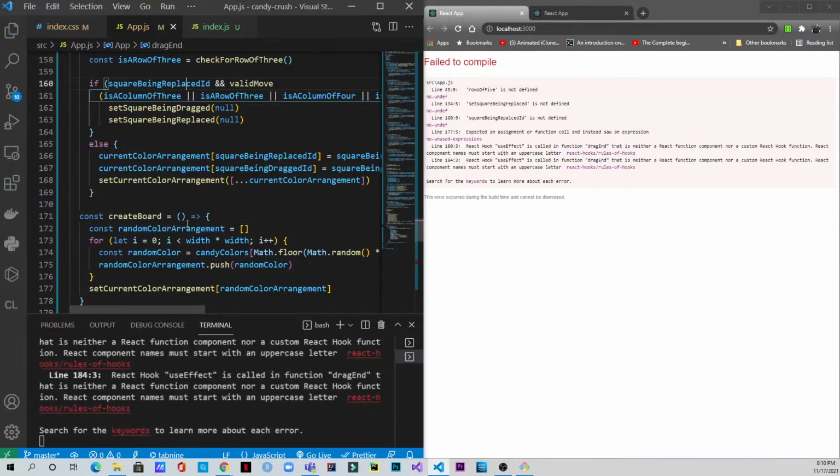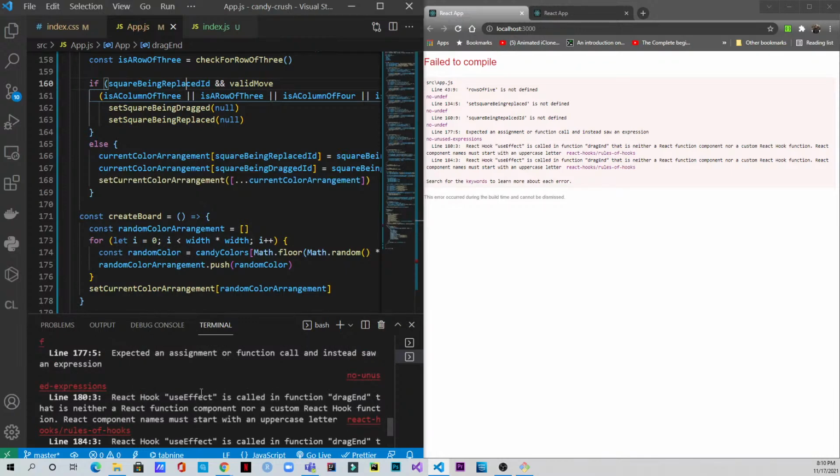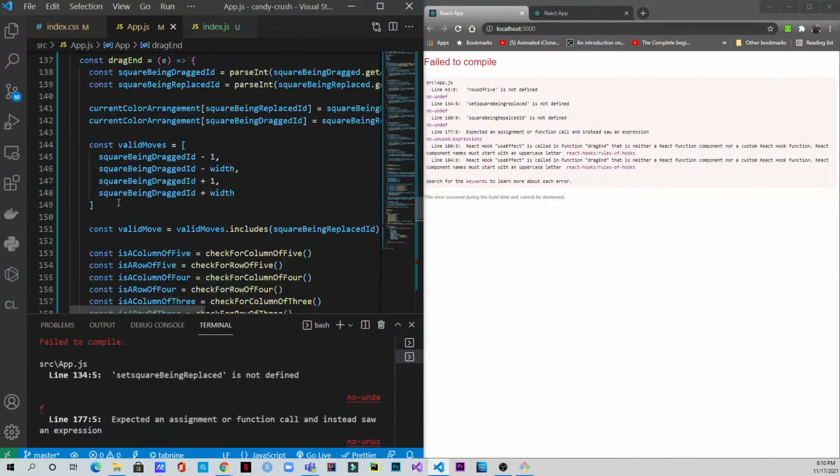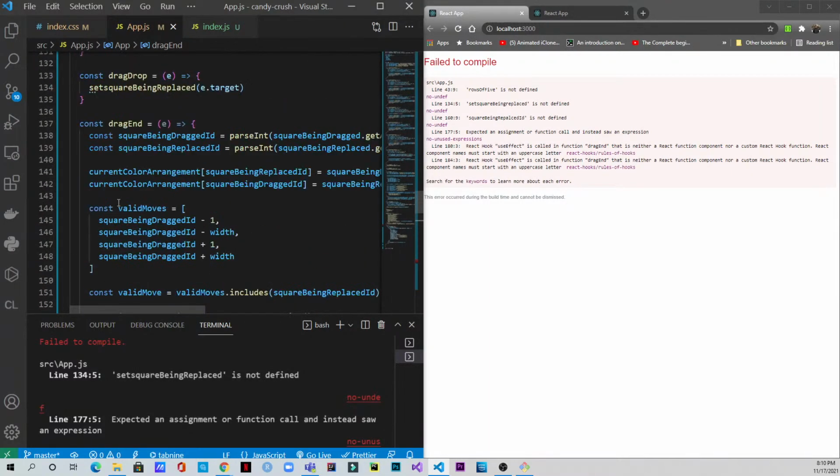That should do it, I guess. Okay, it's still the same for 134. Okay, that square being replaced.